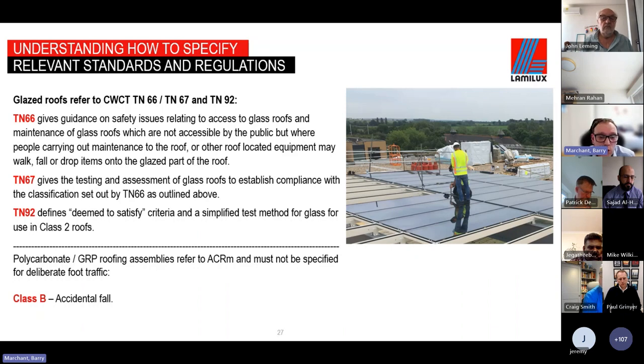Now, there's a publication issued by the Advisory Committee for Roof Safety, Test for Non-Fragility of Large Element Roof Assemblies, and it describes a test standard which can be applied to any product which will form part of a roof, or a roof, and is intended to provide information about whether it can support the instantaneous loads imposed on it by a person stumbling and or falling onto it. Now, assemblies, when tested by a competent person, may be classified as non-fragile Class A, Class B and Class C.